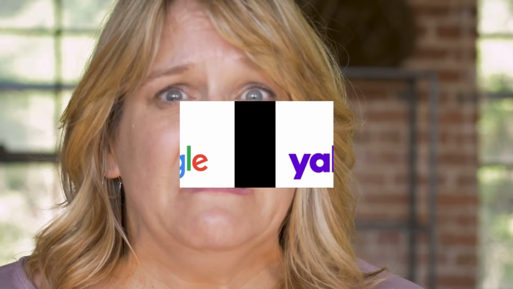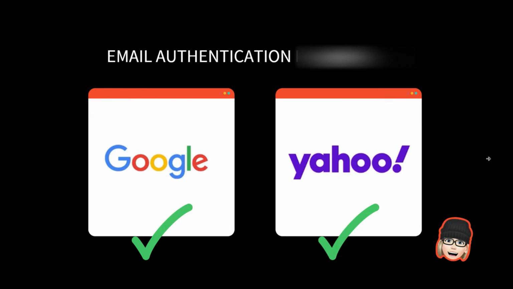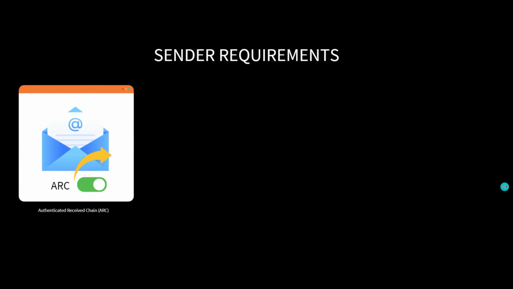But I think learning about the authentication and the requirements and how it really helps you as a business owner and you as an email user yourself. What they've been working on over the last few years is email authentication requirements. And there's a few terms that you're going to want to know. So the authenticated received chain, ARC, is a system for DMARC, or ARC for short. It provides a validity to the email messages.